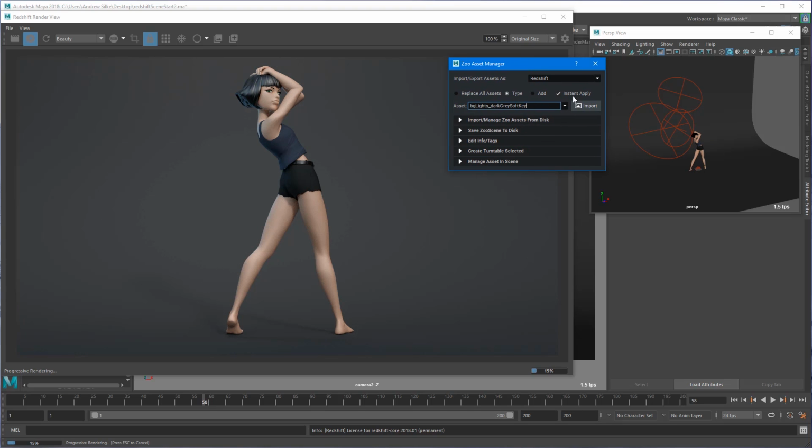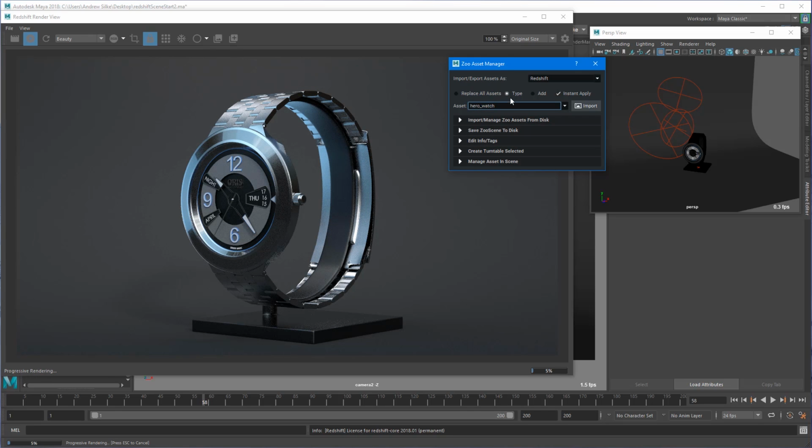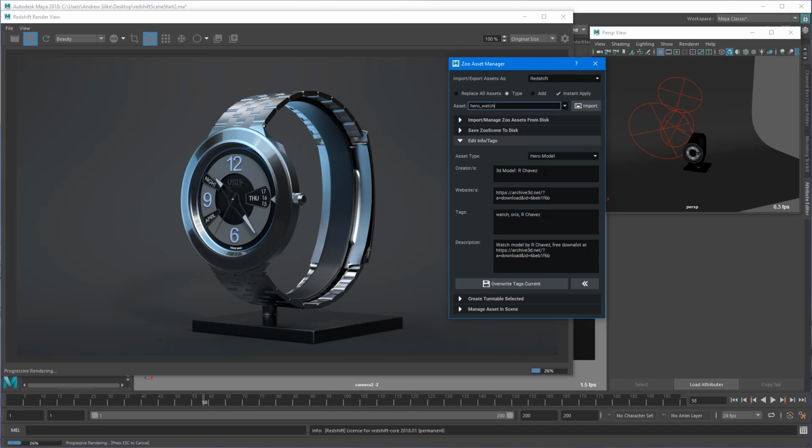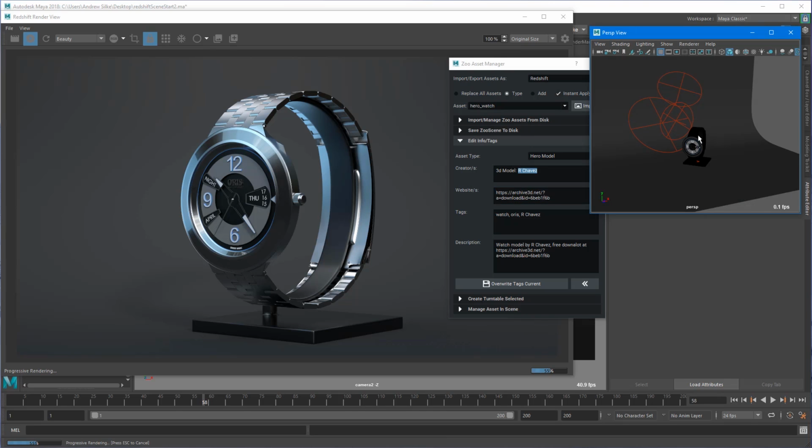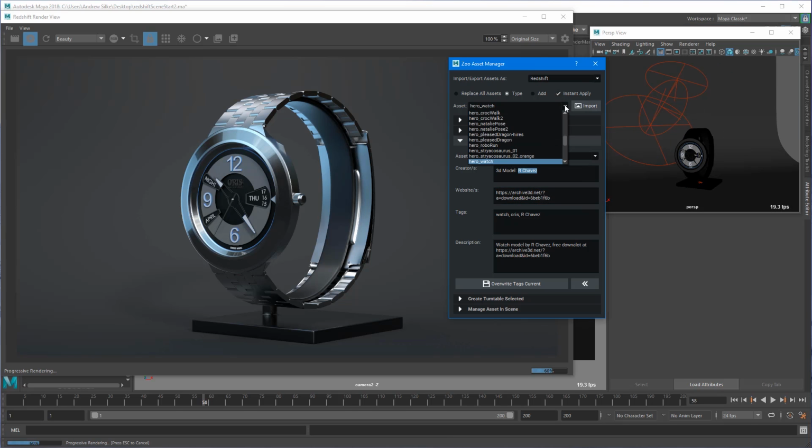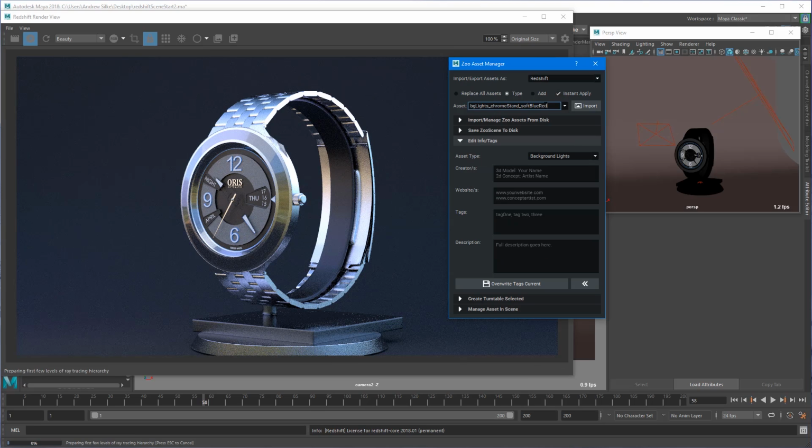So to prove that I've got IBLs in the scene, let's just come down here, type in hero, and we're going to come down into the watch. Why don't we? So what it does is it replaces things of the same type. So this is a hero, so it's replacing that now onto this watch asset, which by the way, down here, you can see that this is a model by Chavez and it's free. So you can grab it from there if you pause the video and you can type that in. On Archive 3D, I believe you can just look for Oris Watch on Archive 3D, you might find it, and that's pretty cool. So free asset, I just put some shaders on it, and you can come through here again, and we can just toggle through some of these light assets.